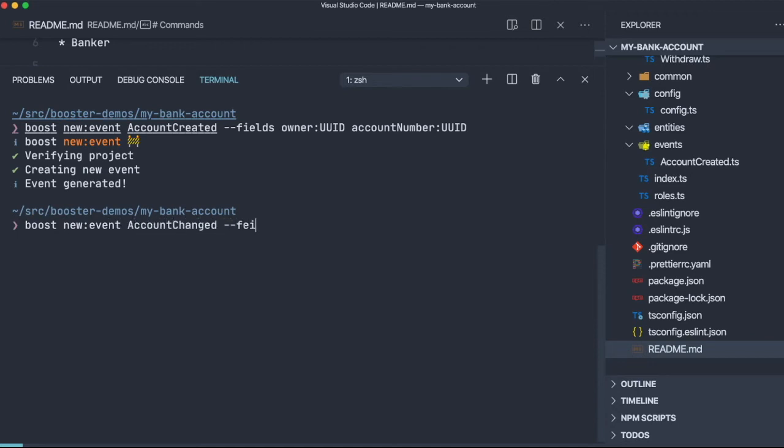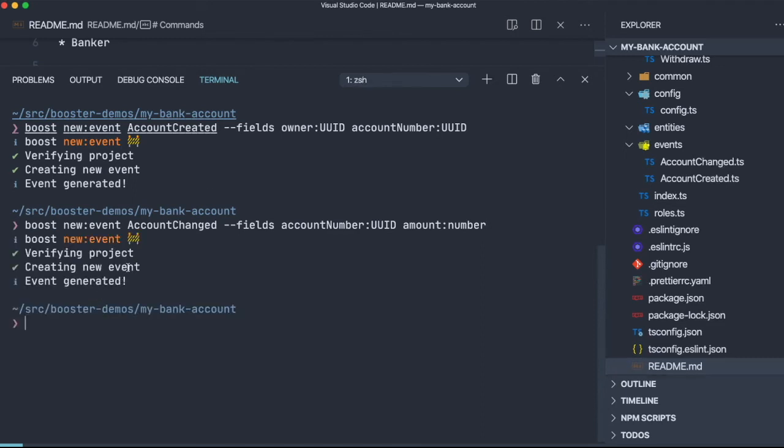And it's gonna have some fields. It's gonna have an account number, it's gonna be a UUID, and we're gonna have an amount. It's gonna be like the change amount in the account changed event. So we can go ahead and write the amount of type number. So we submit that command, and we already get a new event in our events folder.